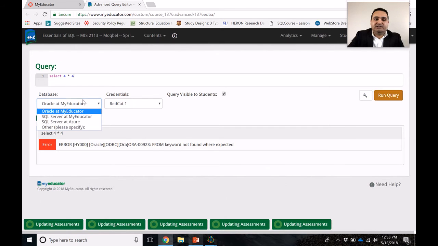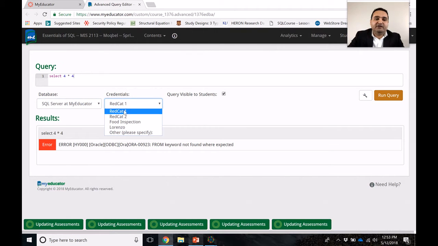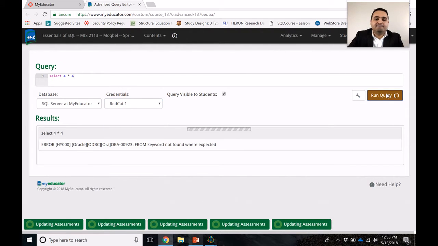So let's see, actually I need to make sure that I select the correct database source. So I need to select the database. In this case it will be SQL Server, my Educator, and then the credential in this case will be Redcat 1. All right, so now let's run this.